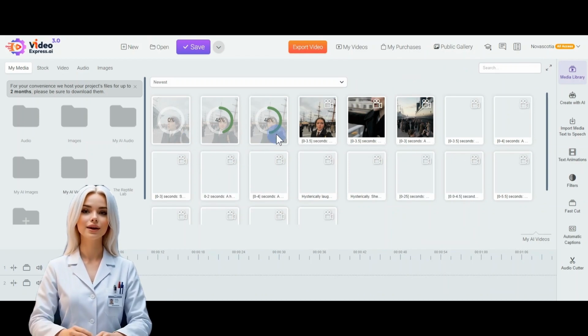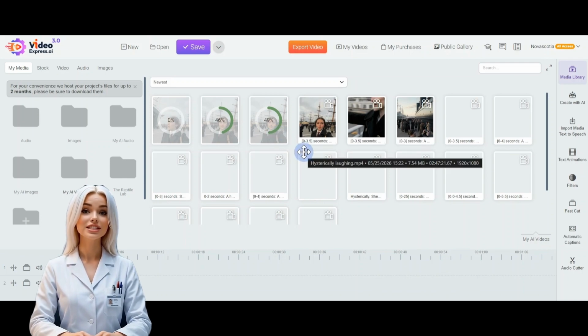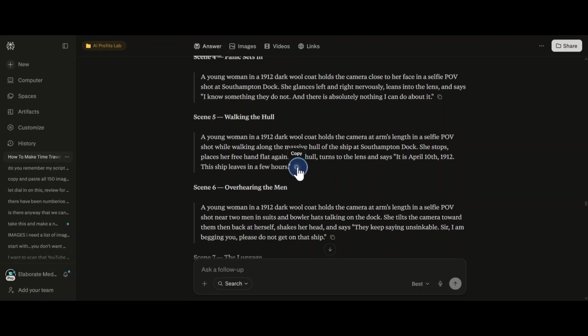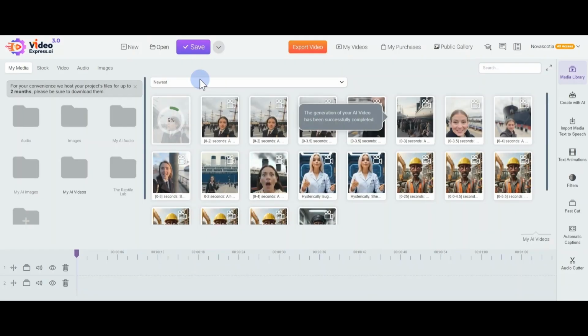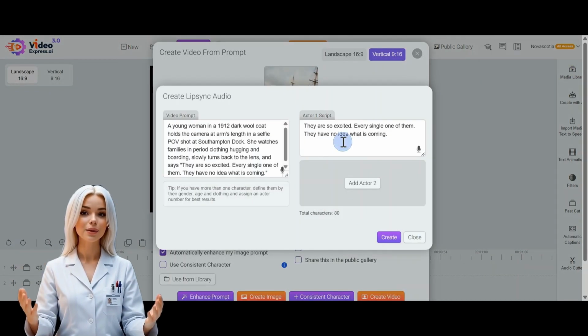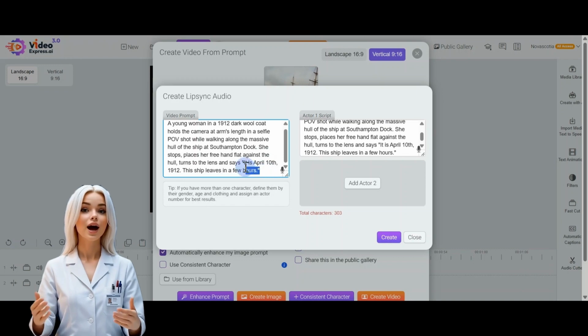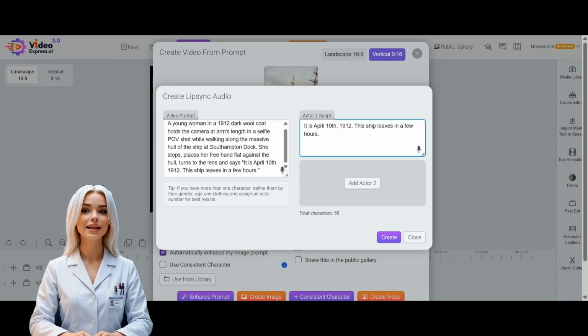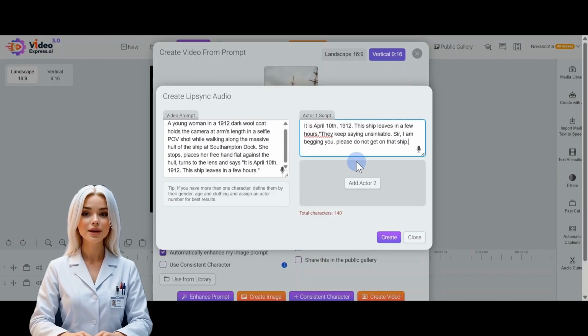So this is scene 3. I'm going to go ahead and, I'm sorry, that was scene 4. I'm going to go pick scene 5 right here. Scene 5, copy that, and then go down to Even Redesign. Go down to Create from Text, paste it in. So I paste it in right here, and then I'm going to paste down to Copy and paste it over here. So this is 56 characters. I might can squeeze in my next content. Oh no, that's too long. I'll keep it at 56.